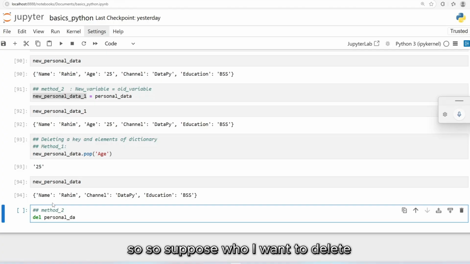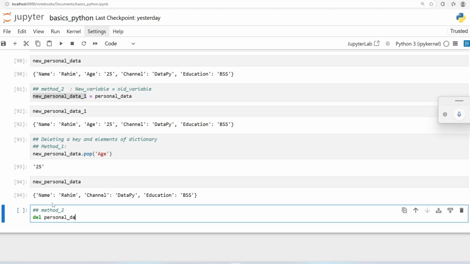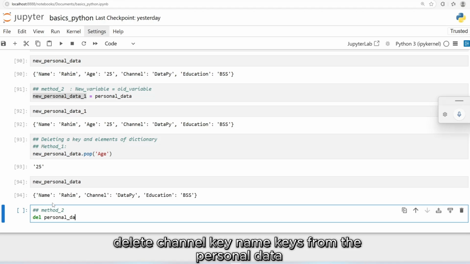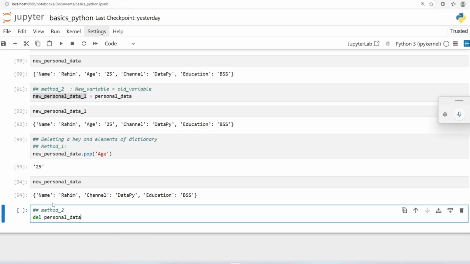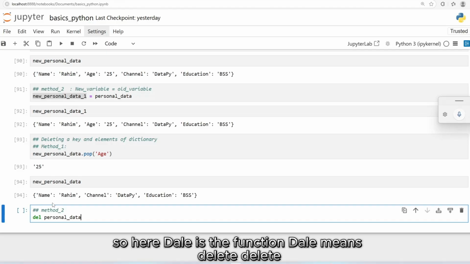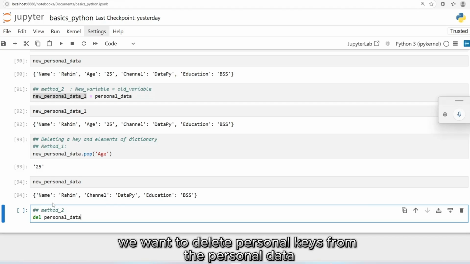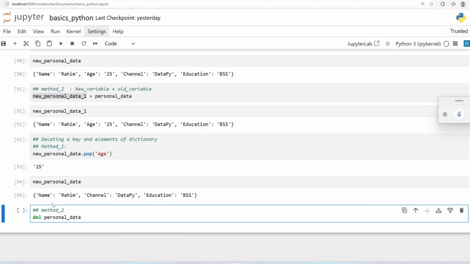Suppose I want to delete the name key from the personal data. Here del is the function. Del means delete. We want to delete the name key from the personal data.